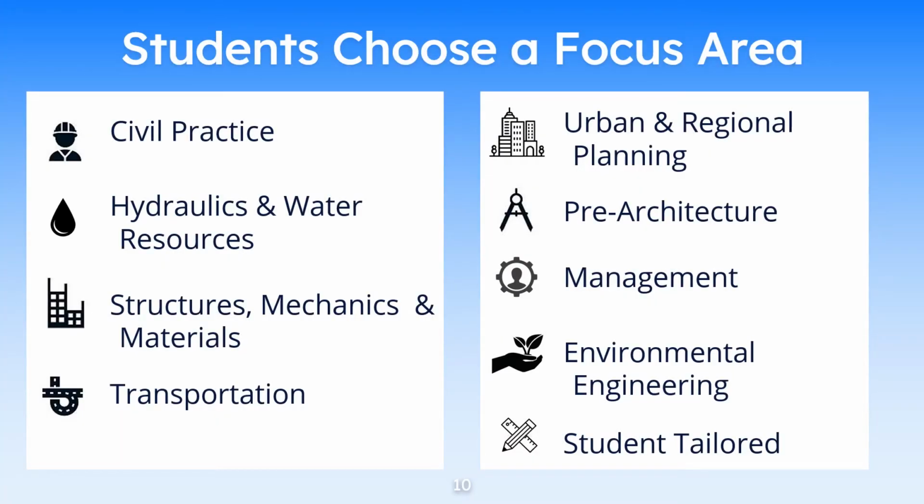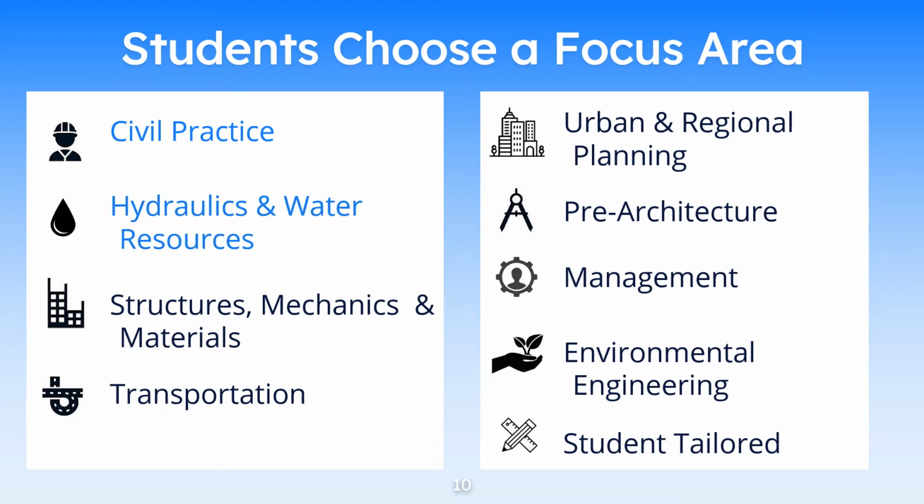Here at Iowa, we allow students to choose an elective focus area, or EFA for short. EFAs pave a path in the curriculum that allows students to personalize their course load to best fit their career goals. Our most common EFA is civil practice. This track includes courses from all of the technical areas and is designed for students who wish to gain a broad background in civil and environmental engineering topics. Graduates with this EFA can find positions as consulting engineers or city engineers and do work in the many different areas of civil and environmental engineering.